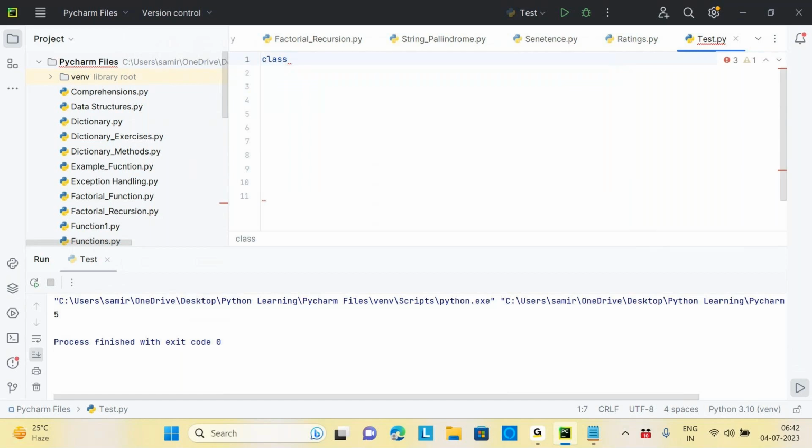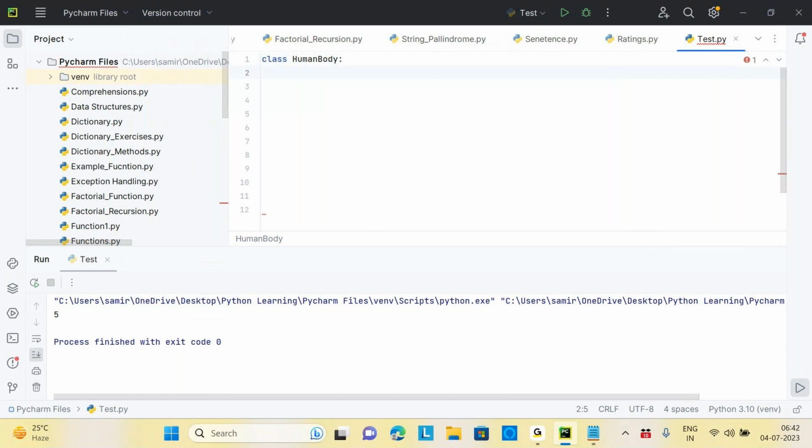Now I'm defining a human body. This should be Pascal case. Human, then colon. This is the way we define our class.